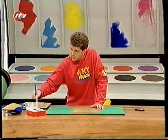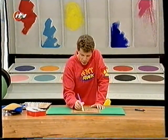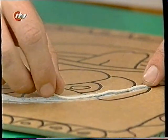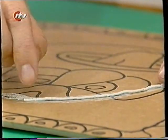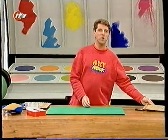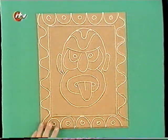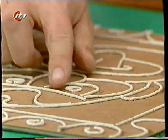And instead of having a design that's got black lines that are drawn on into that glue, I'm going to stick lengths of string, and the idea is go over all of those lines with the glue and stick string in instead of having pen or pencil lines. And when you've done the whole picture in the same way, just put it to one side to dry, and when you've done the whole thing and it's dry, you'll have something that looks like that. See that? The whole thing is now covered in string instead of pen and pencil.